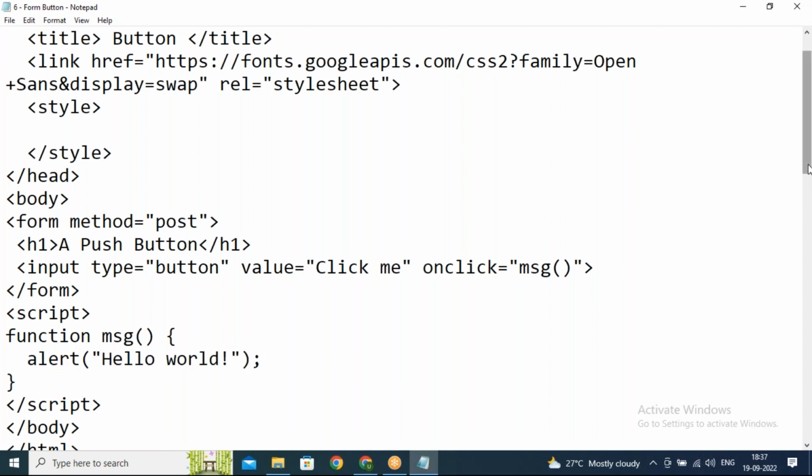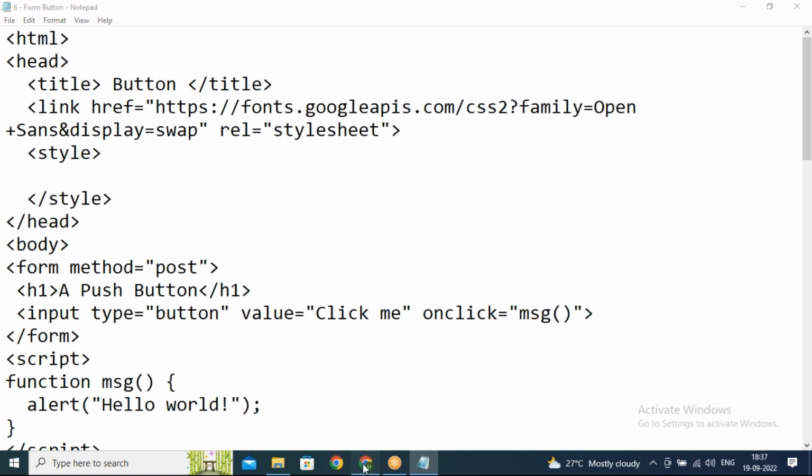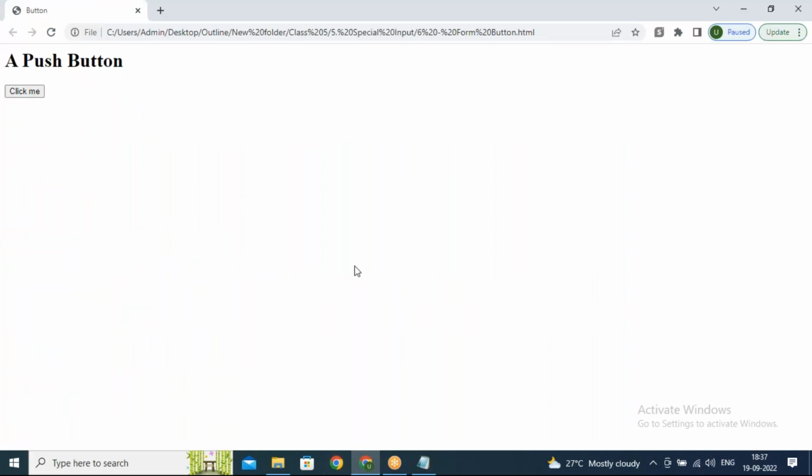Now, when will we be using these buttons normally? Let's say you have a very big form and you have filled up a lot of details, and some of the fields in the form will be mandatory. Let's say there are some check boxes and radio buttons, and you have not made any selection. So before submitting, I can check whether everything is filled up properly. When you say submit, immediately it will submit. So I can create a button called validate.